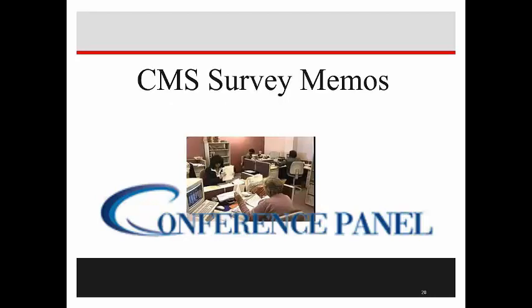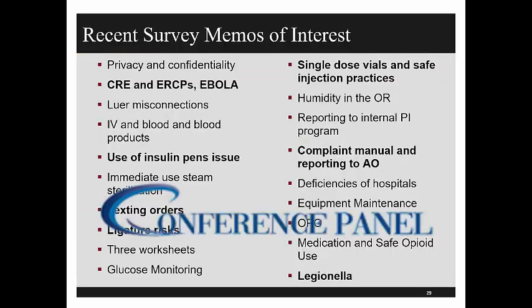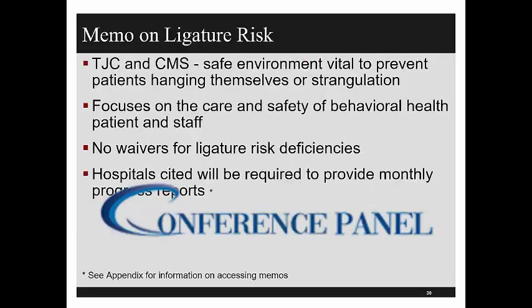Well, I briefly touched on a couple memos previously, so we're going to go through these. These that are highlighted, those are the ones I'm talking about. CMS and Joint Commission are very, very concerned about a safe environment so patients aren't hanging themselves, they're not strangulating themselves, or others for that matter. It focuses on the care and safety of behavioral health patients and staff.